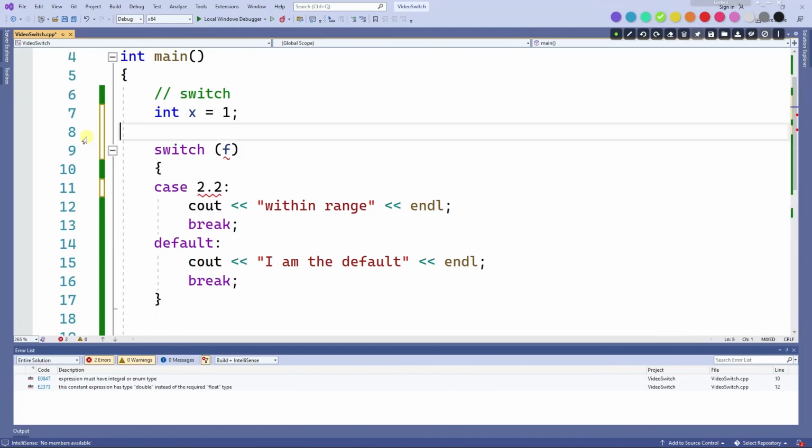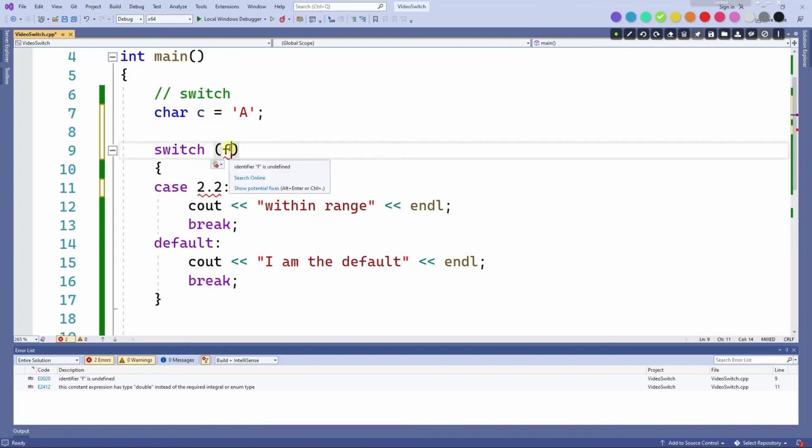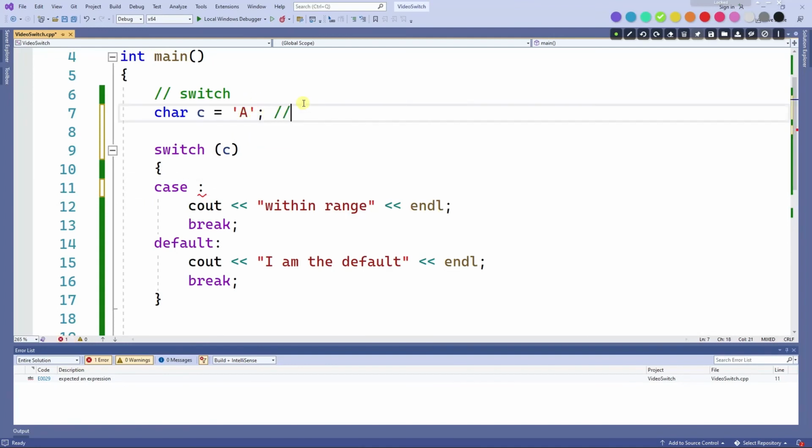However, a couple of exceptions here is the char can be used as well. And the reason the char can be used is because char is an integer behind the scenes. So the integer value of A behind the scenes is 65. If you just do a search for the ASCII table, you will see that the capital A is 65.